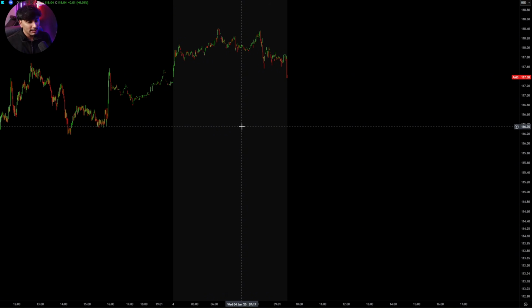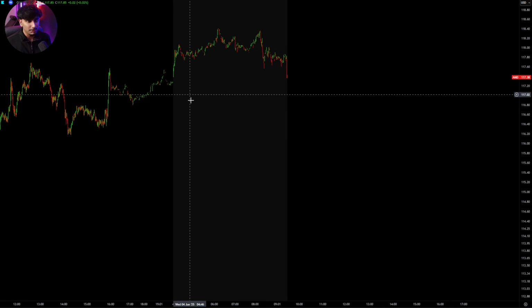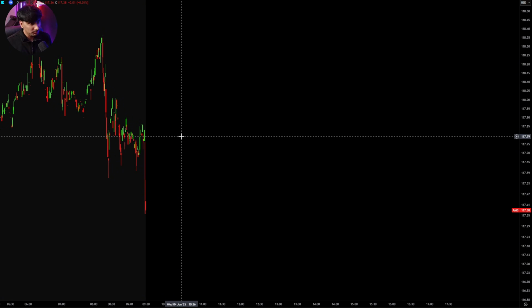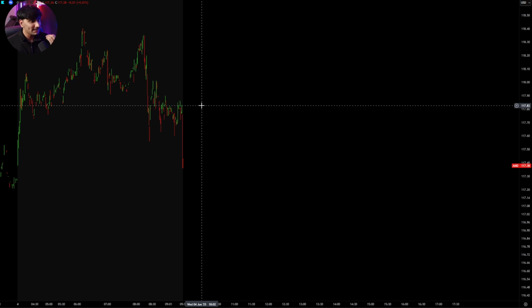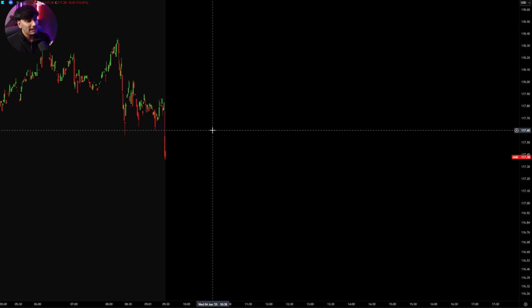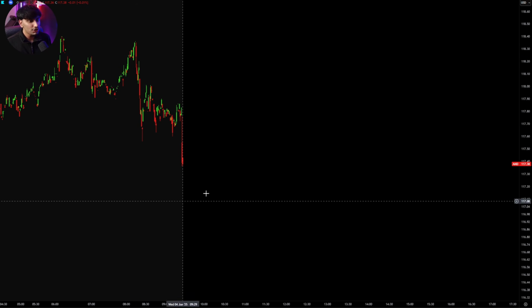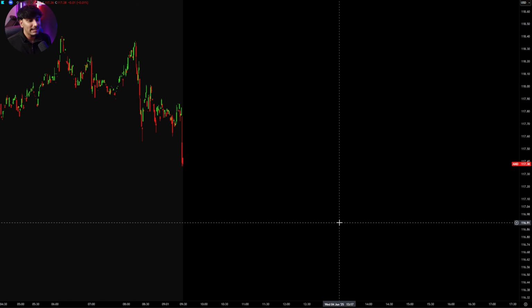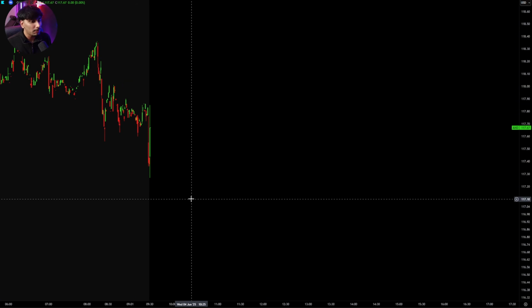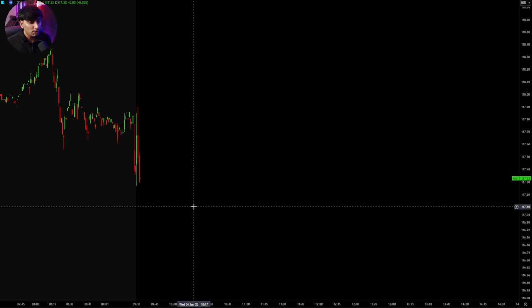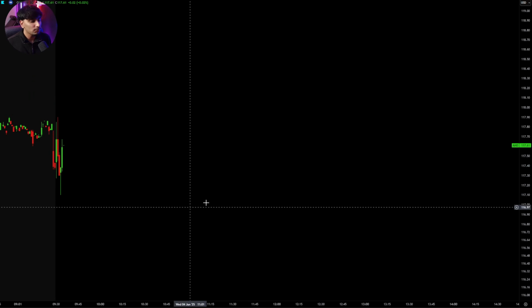All right, so here we are on the second example. Now on this example, we're on AMD. The reason I'm showing you different stocks is because this rule works for any instrument you trade. If you trade stocks, options, futures, crypto, forex, this rule does apply in those markets because the technicals are the same. So with this being said, we're going to open up the day. We don't need any key levels prior to the day opening, and we're going to wait for that one candle rule to show up.